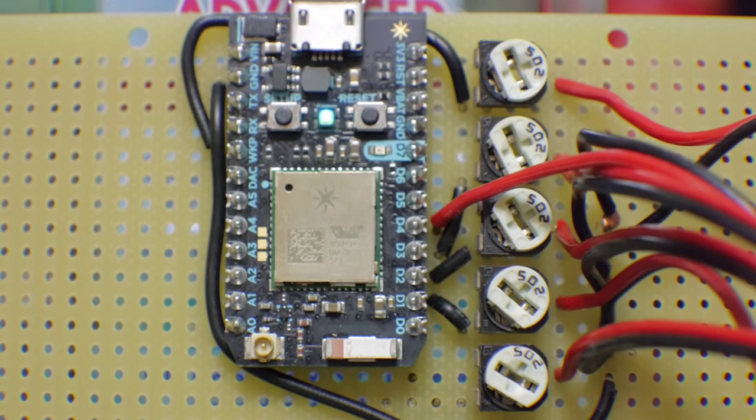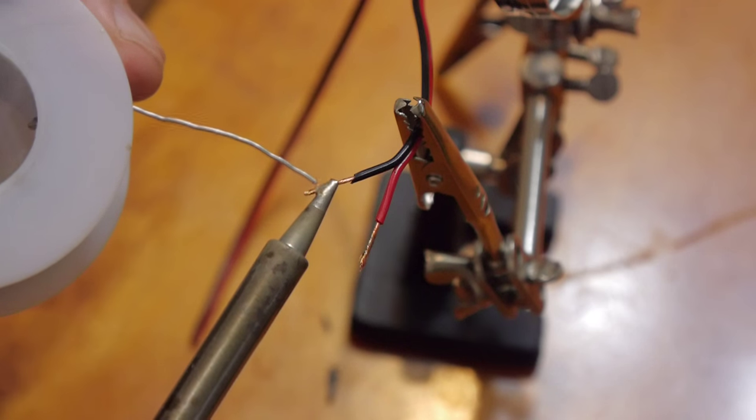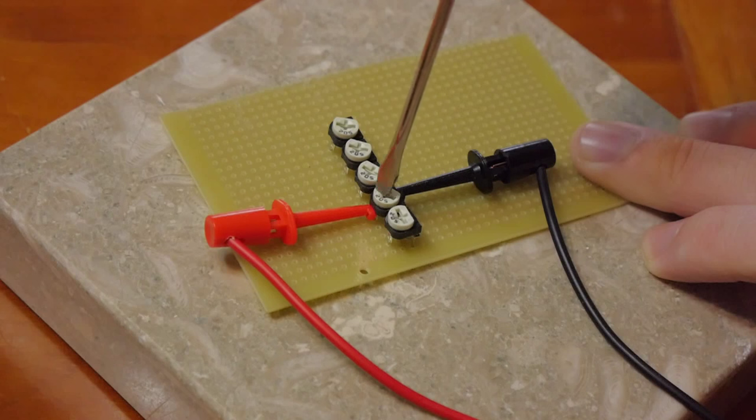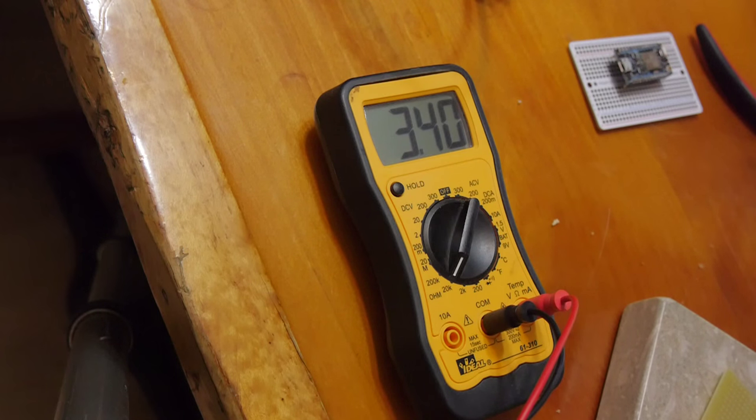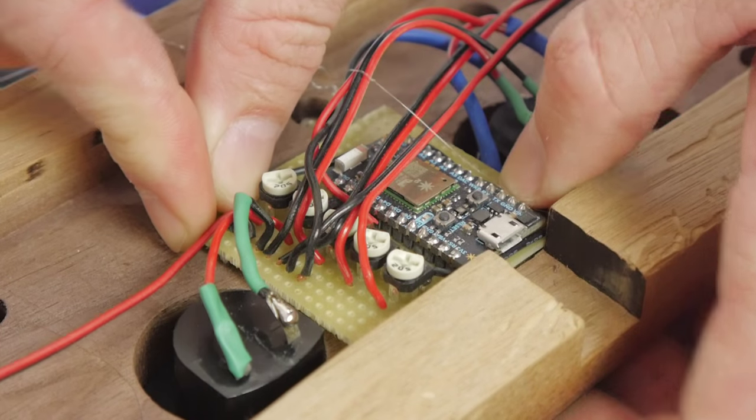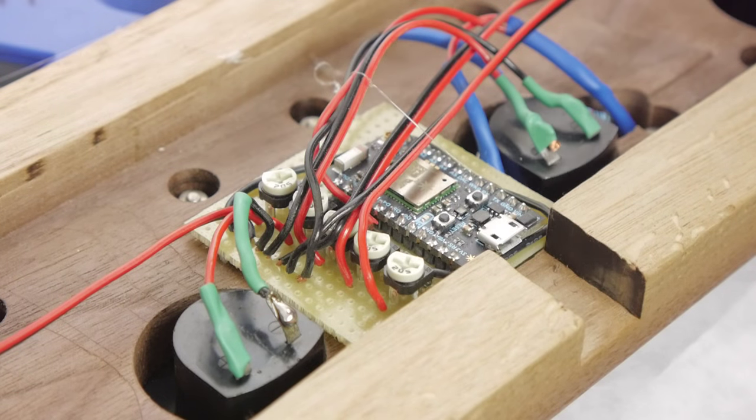There is really no circuitry here. The panel meters use 1 milliamp at full scale, so they can be connected directly to the signal pins on the dev board, and I use trim pots as current limiting resistors to get them perfectly calibrated. Everything fit together really nicely on a piece of perfboard, and I just hot glued this to the back of the station.